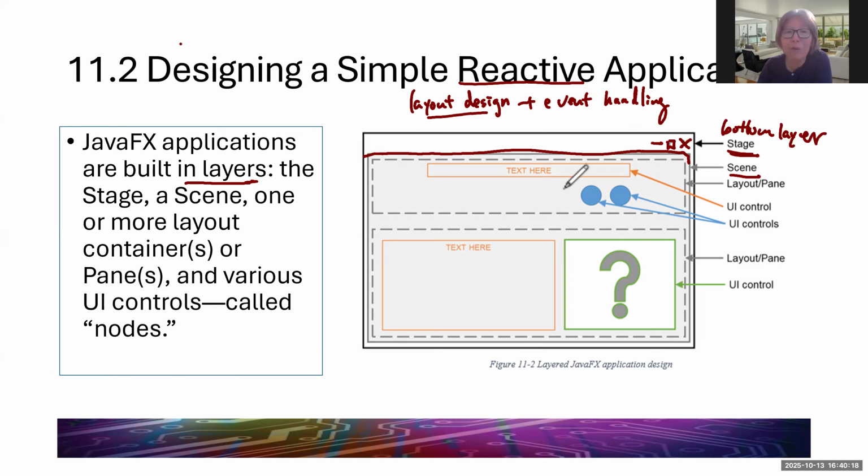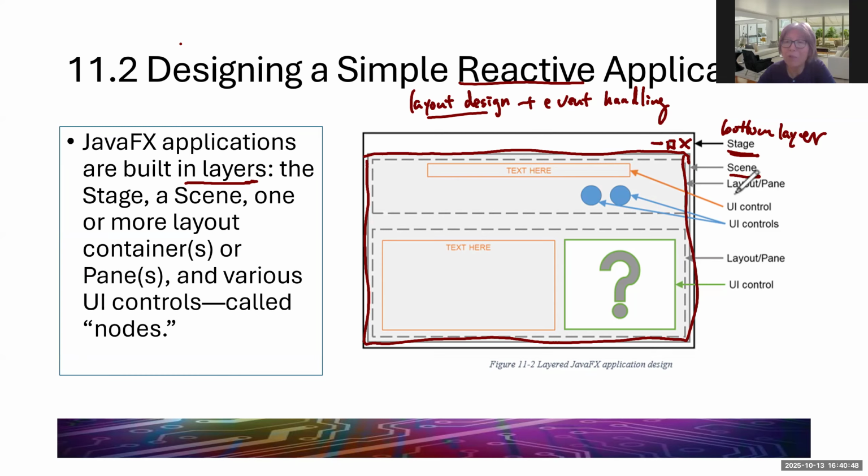So what a scene contains is all of the layouts and the containers. It's kind of like the play scene where you group certain furniture together. So that's part of the layout.